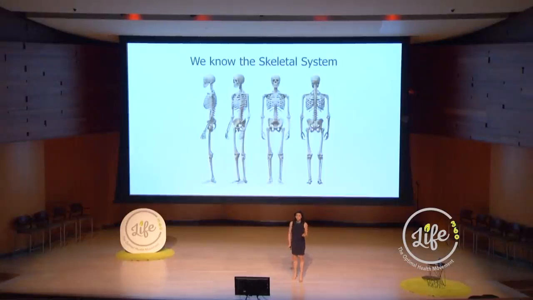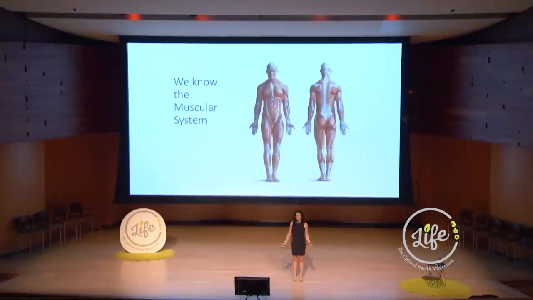The first system, we've all seen at one point or another, is the skeletal system, and if you need a tune-up to your skeletal system, you book an appointment with Dr. Rob. The next anatomical system, I doubt there's anyone in the room that won't recognize, is the muscular system. For tune-ups on this system, you go see our friends at the Exercise Coach and get some testing done in Cerulean to figure out what exactly to do.